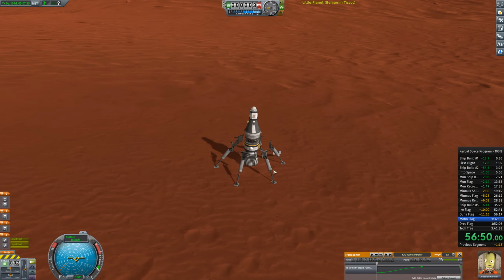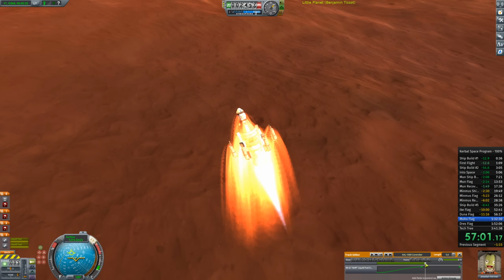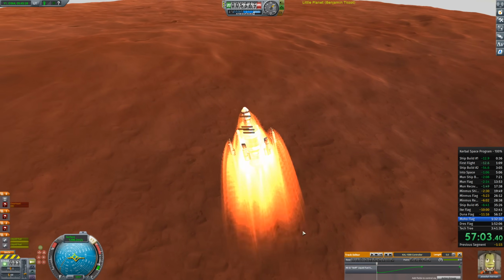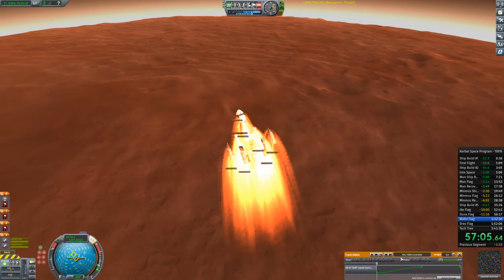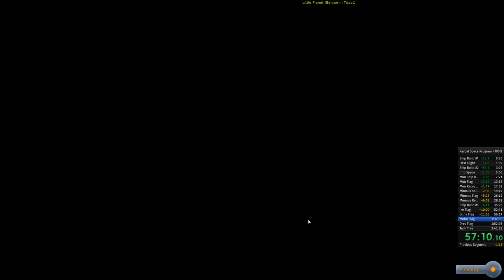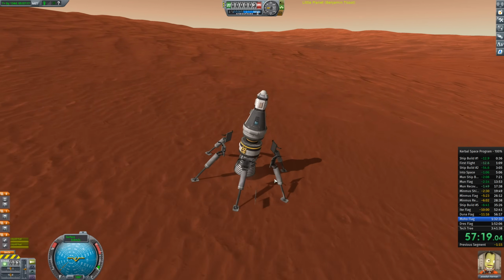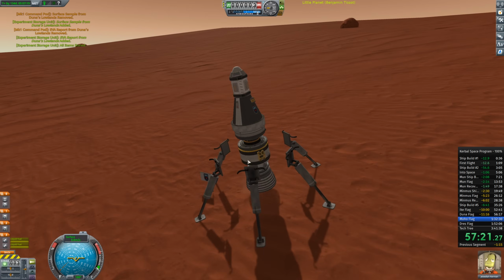So now we're going to... Yep, we still have... So we're going to fly to Moho. Yeah, don't want to overheat that stuff. And I just did. Somehow overheated stuff long after I quit accelerating. Don't know how that worked, but we'll go with it.